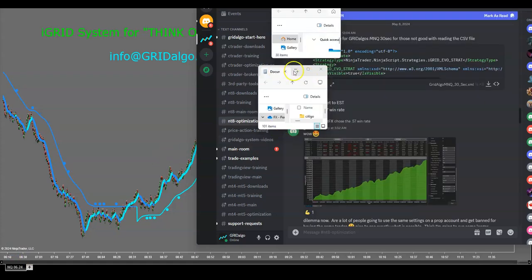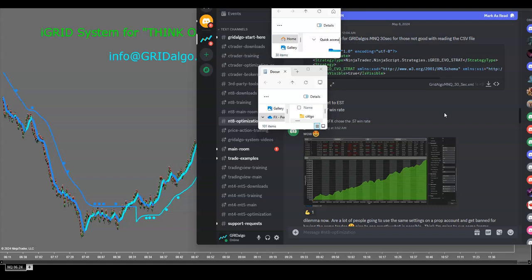I'm going to put these little windows up to cover some of the usernames, but I put up some optimization data. Somebody was kind enough to make it into a template. I really appreciate that. And they were showing capabilities. So I'm telling you guys, the iGRID indicator with two-dimensional smoothing, we are just in the infancy stage, but the two-dimensional smoothing is a breakthrough, and we are just getting warmed up.